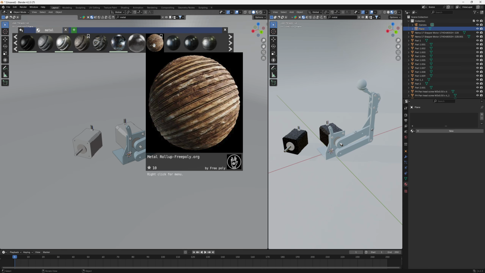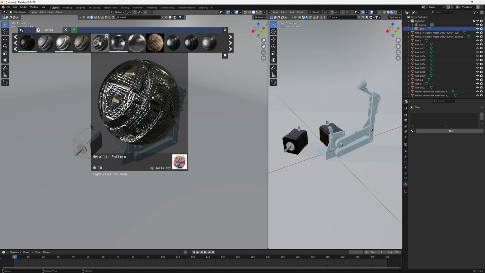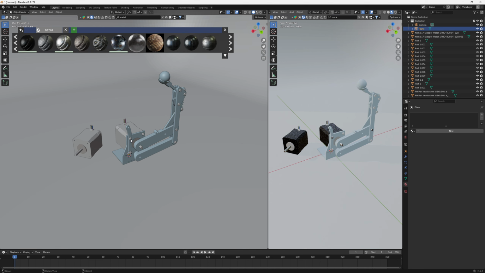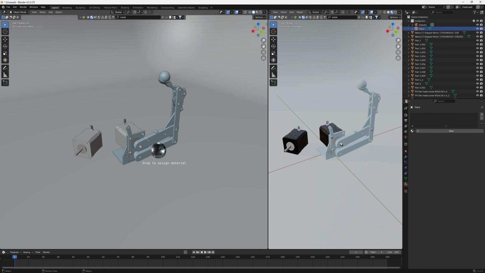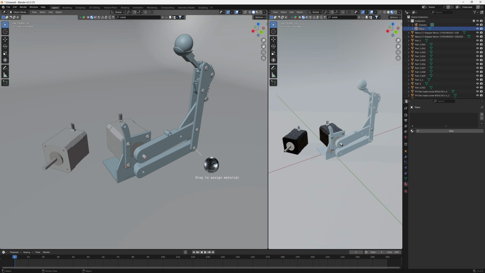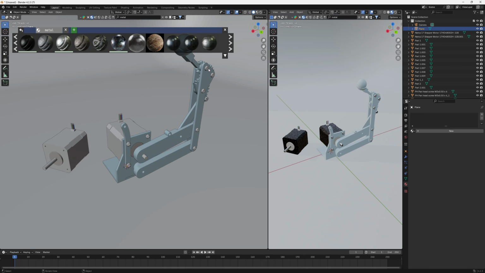Let's go for something completely different. Metal panels, that's kind of odd. Okay, this corroded metal, we'll go for our screws like so. Just to do this quickly, you could select all of the parts you want and then link the material, but just to keep it really simple for everybody for now, we're just going to do this. So we're dragging these in, they've got metal.